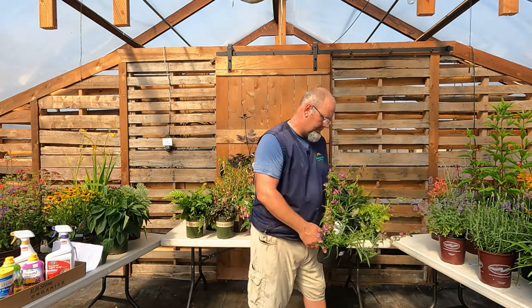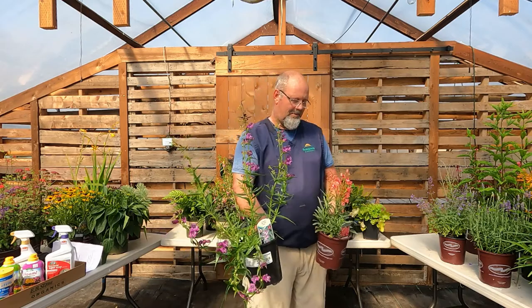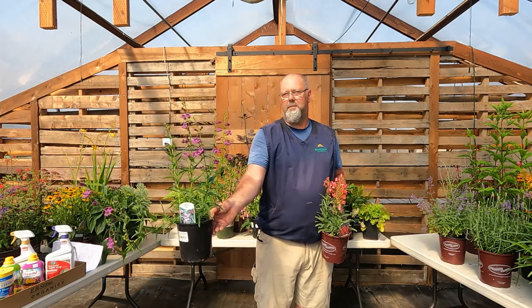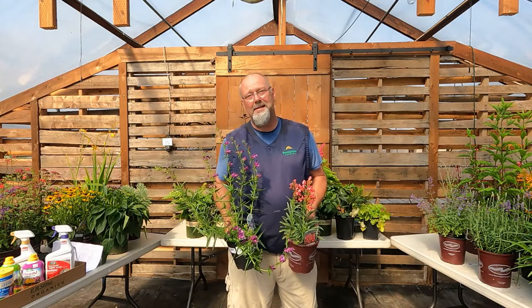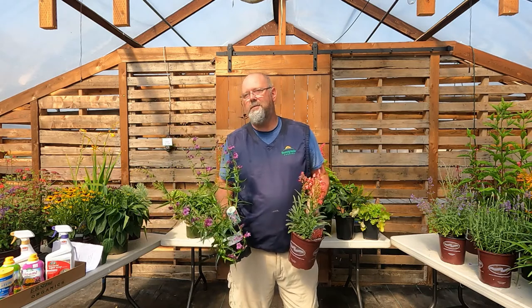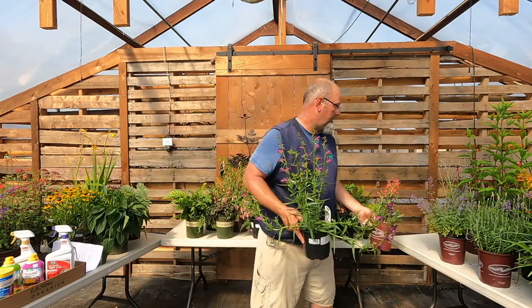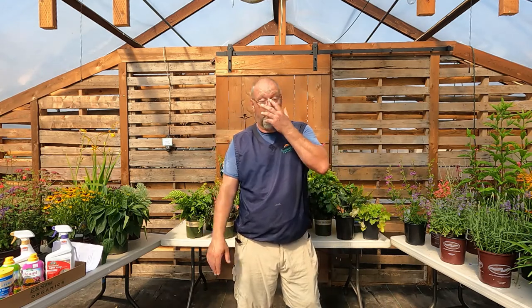Penstemon — a couple just starting to bloom here, like Pikes Peak Purple and Little Red Riding Hood. That flower shape immediately tells you: a hummingbird is going to love this. Penstemon is a great little pollinator perennial, though it doesn't have the longest bloom season — maybe six to eight weeks of color. Deadhead a little; let them go to seed if you want. It's not a plant you'd get repeat flowering from the way you would others. I use penstemon more for height in my own yard, with that cool flower popping up behind other plants.